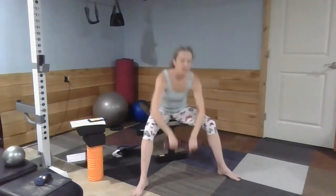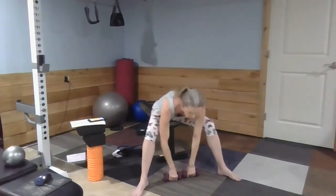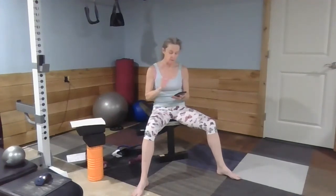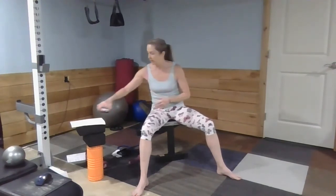Inhale, exhale, inhale, exhale, inhale, exhale. Last one. Oh, wow, deep slow breath. Put those weights down. Inhale deeply, exhale completely. Slow your breathing down before you take a drink. You never want to be panting, breathing fast when you try to take a drink, because then you'll end up guzzling, or you'll go down the wrong pipe, and you end up choking, coughing, spitting up, blowing things out your nose.